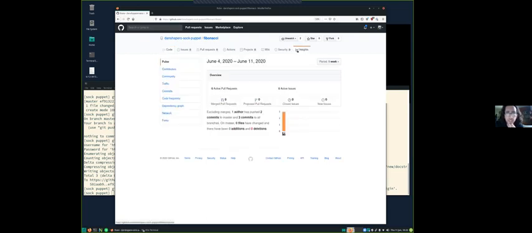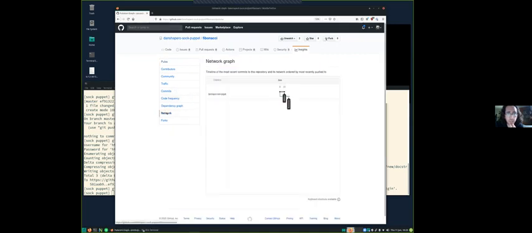So there's another way to view these that I find pretty helpful. If you go to the Insights tab, and then you go to Network, then it shows you this handy graphical view of all of the branches in that repository. So there's the very first commit, the commit to add a README, and the black line is usually master. And then there's a blue line that shows this other branch branching off with this commit to add a docstring.